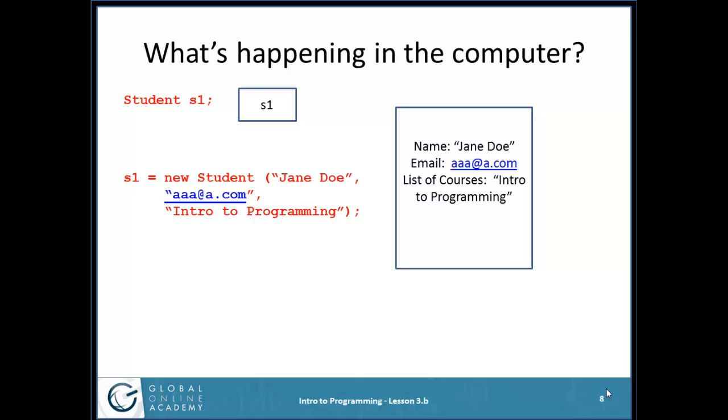So you've got s1 in the computer that just says, here's my variable, it's going to be of type Student, and somewhere else it said, here is enough room to fit an object that looks like a Student. And then Java hooks them up. It puts a pointer to the memory of where that object is, and that's what gets stored in that little bit of memory for s1. It's just an address to where the real data is stored.